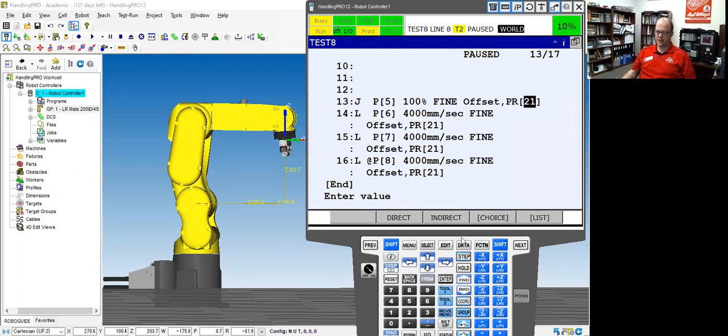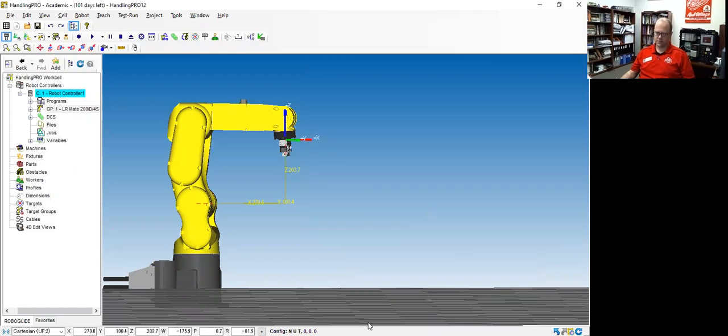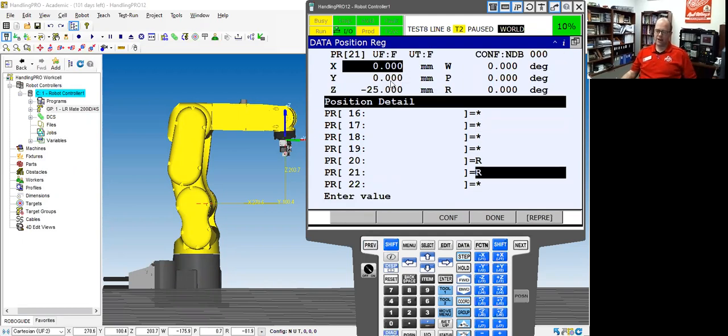And if I go into data and make sure the type is position register, under position register 21, I can hit position and you'll see, come on, enter. Oh, what did you do? Did you crash on me? There we go. Position.